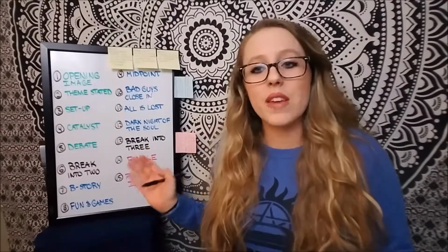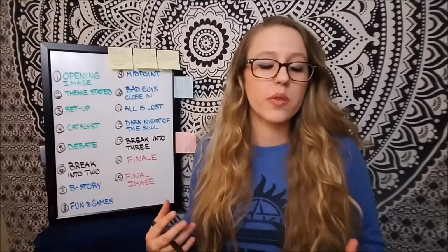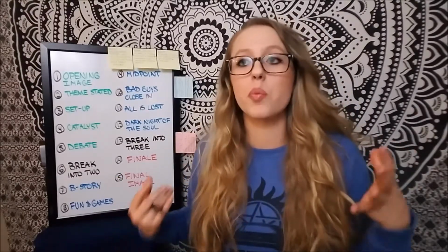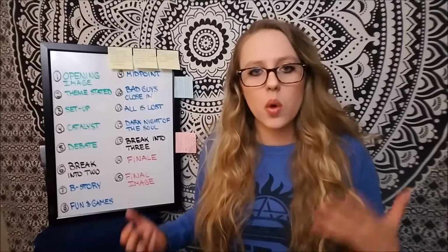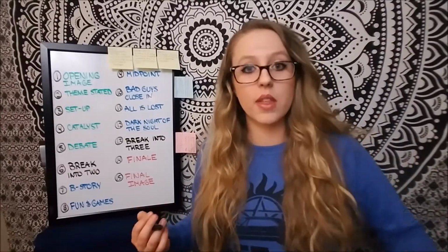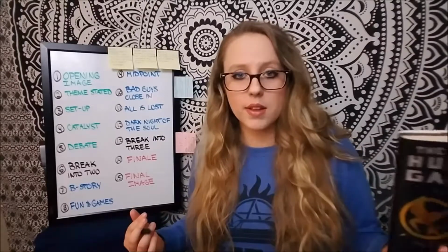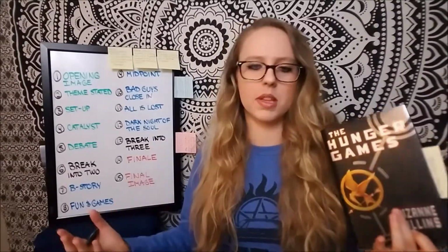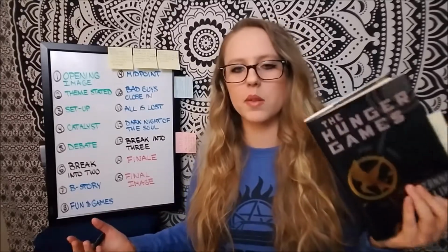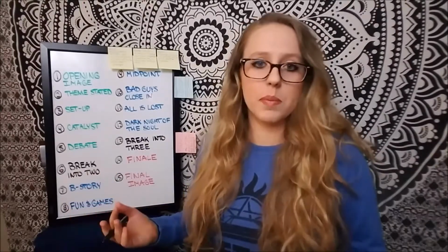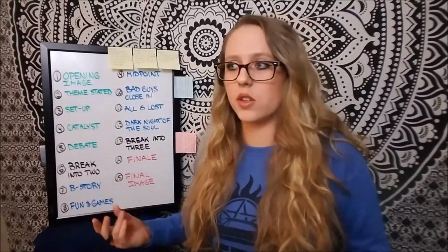Next up, we have the fun and games. Blake Snyder refers to this as the promise of the premise. So basically, when we came into reading this book, The Hunger Games, we were promised a premise that these kids are gonna have to enter this competition to the death. That was the premise that was promised to us, and the fun and games is the stage in which that promise is delivered. So this would be, of course, the introduction to the games.